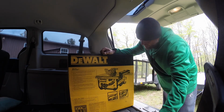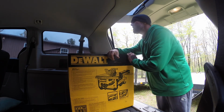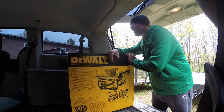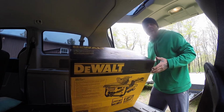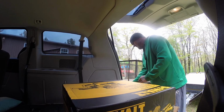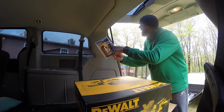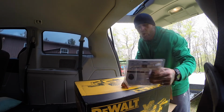this is just a standard DeWalt 10-inch compact job site table saw. I don't know what else to say about it, but let's unbox it. Also got a really good deal on this chalk line. $5 for this chalk line with chalk.